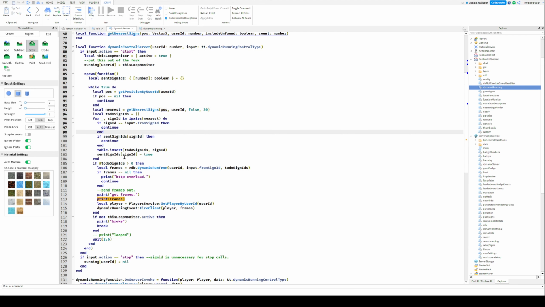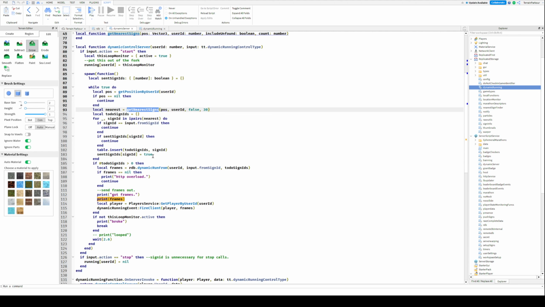It filters out the ones that have already been sent to the player. In other words, the only sign IDs the player is going to get are the ones the player needs to know about. According to this, it's the 30 nearest signs which we haven't already told the player the current status of, as far as people running them. So initially it'll be the nearest 30. If you don't move at all, it'll be the same 30 and they'll get filtered out, nothing will happen. If you move a little bit, maybe the sphere around you will cover something else.